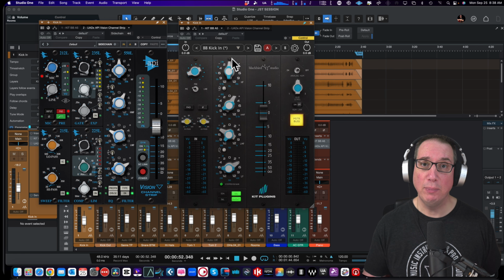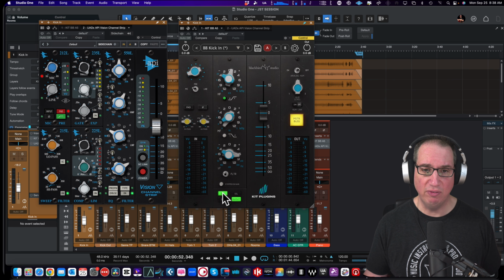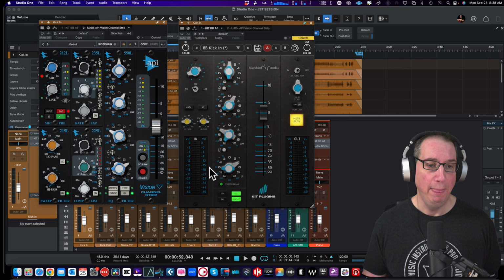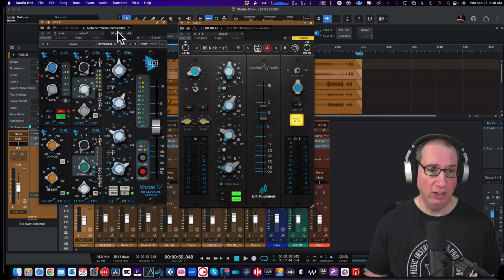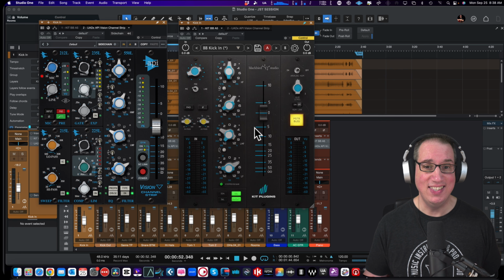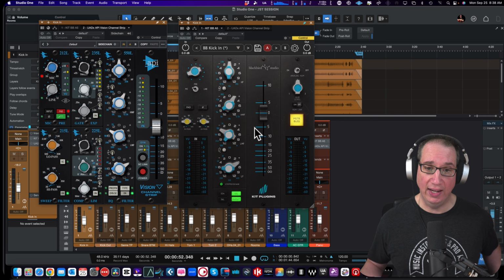On the Blackbird, on the Kit, we have this EQ here. We have 3 different EQs. We have the 550, the 4-band, which I think is a 550B. We have the 550A, and we have the 560 here. On the Vision channel strip over here by Universal Audio, if you look to the right side of the preamp and the filters, we have a gate and dynamics section, which is not on the Blackbird one by Kit.